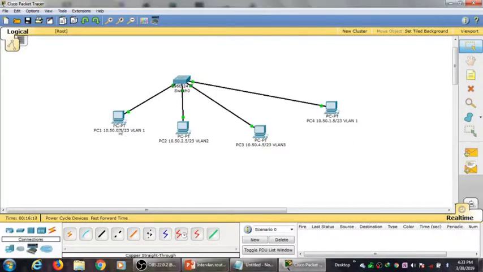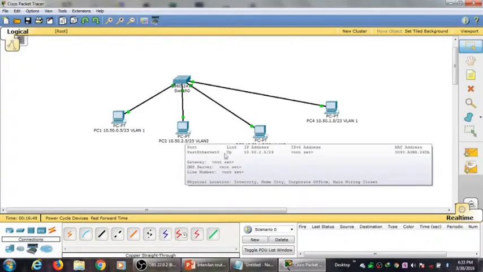This means this host, this PC here, can communicate with this PC without further steps or without doing anything else. Just what we've done. We've just created VLANs, and so far devices in the same VLAN can communicate, but you cannot have devices on different VLANs communicate at the moment.